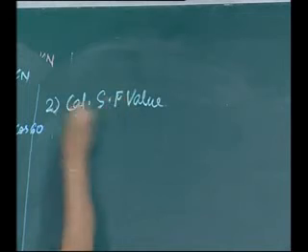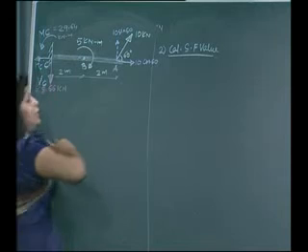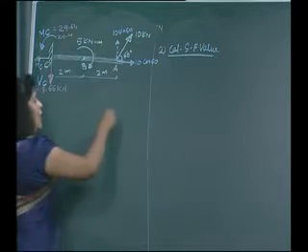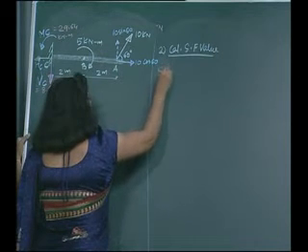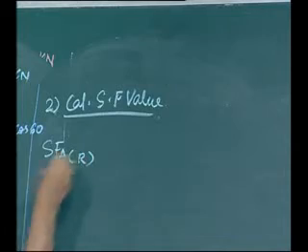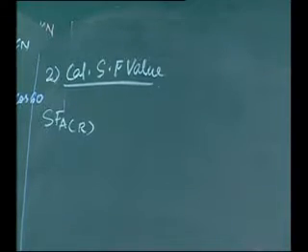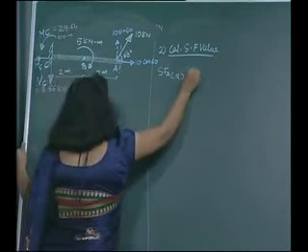Now to calculate the shear force values, shear force is basically defined as what? Unbalanced vertical force. That means I have to consider only the vertical force. I don't have to consider the horizontal force, right? So to start with, shear force at point A, just right. So just on the right side of A, there is no force acting. It will be equal to 0.